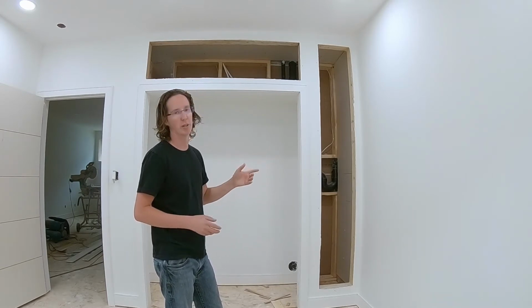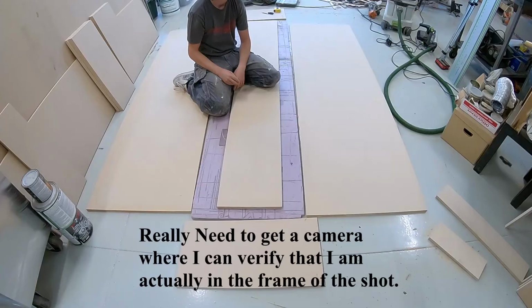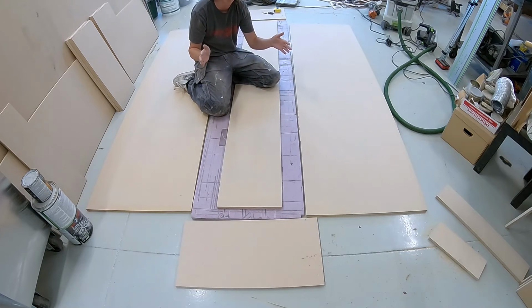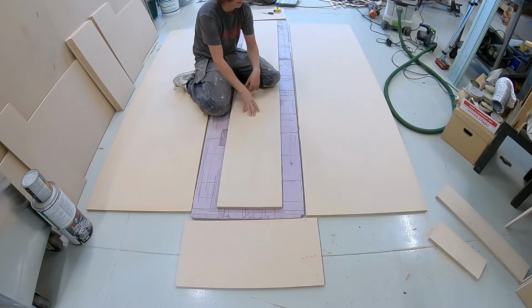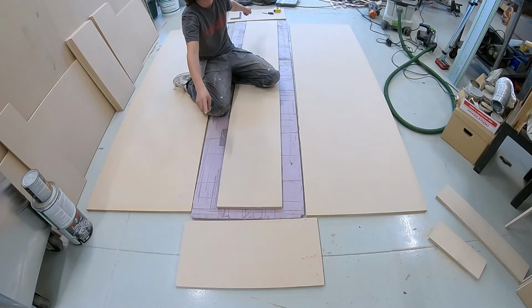And we'll jump into that, and I'll walk you through the process of doing that. So here I've got all of the pieces now cut for the built-in unit that I'm going to put in there. So it's going to be just under 14 inches wide total width. So this is going to be the back panel. We got the 2 sides and then 2 top pieces.